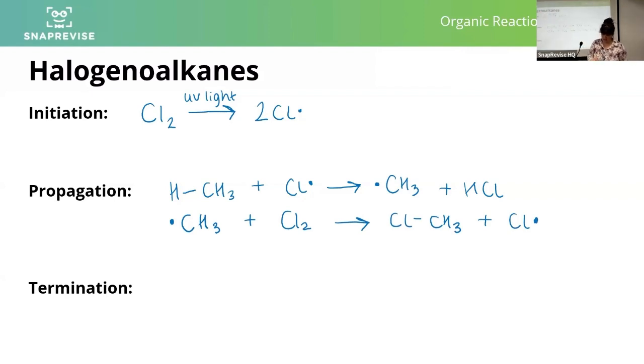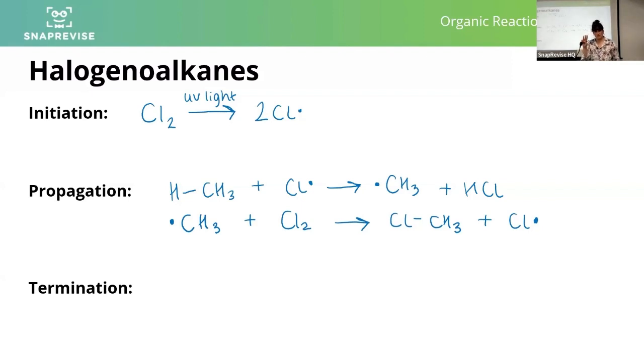And finally, termination. Now, when you're asked to give a termination step, have a look at the specifics. Often they will specify which termination step they want you to give, so just be careful. I'm going to give all 3 that are currently possible within our setup, but of course, if you've got side products, if you've got further substitutions happening, there could be loads of different propagation and termination steps that you could be asked to give. So just read the question really carefully and check what it is they're expecting from you to make sure that you give them the answer that they want. But there could be, in this case, 3 different termination steps.